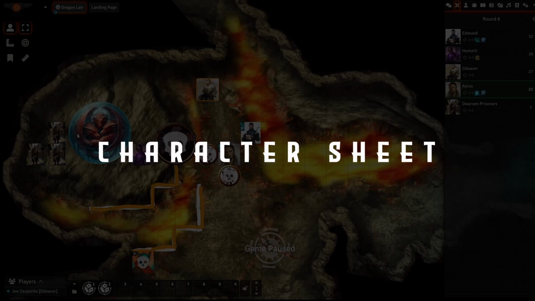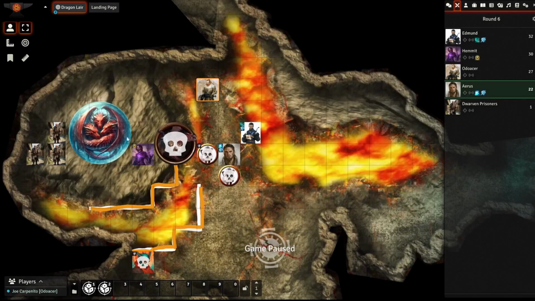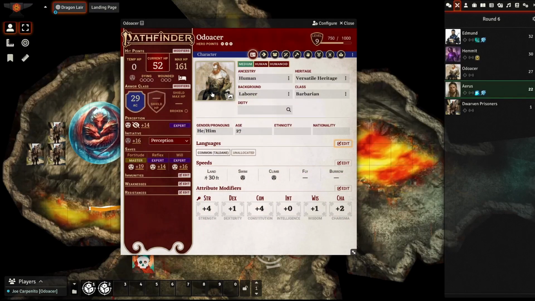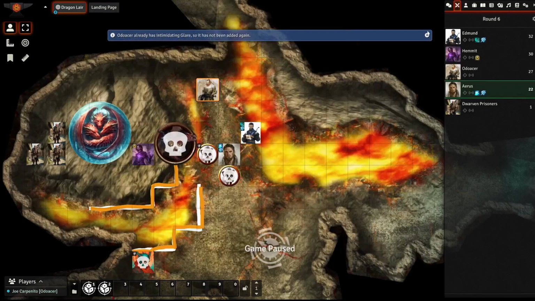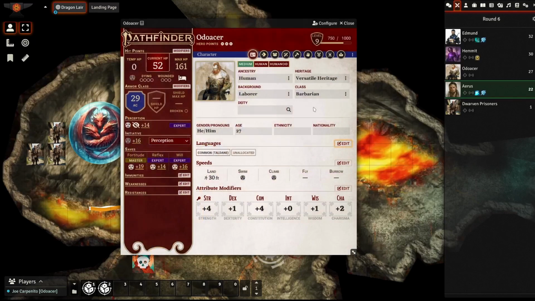Now we're going to take a look at our particular character sheet. You can access your character sheet by double-clicking your character token, or you can simply do it by using C on the keyboard. You'll notice that in our particular module here, we're using Pathfinder. This character sheet will be unique to whatever game you're playing. So if you're playing Dungeons and Dragons, you'll see that, as well as other modules support character sheets that are specific to the game system.